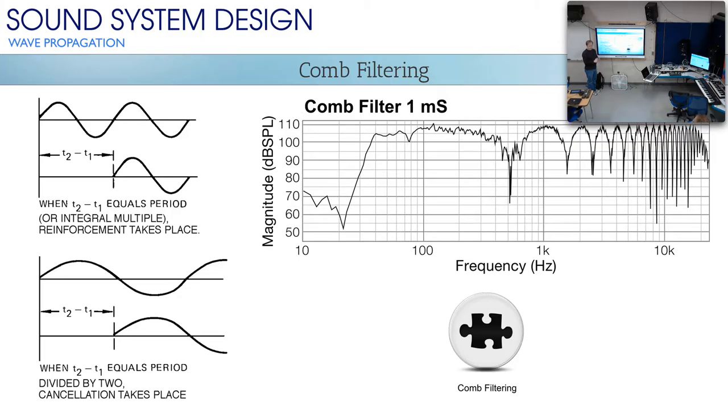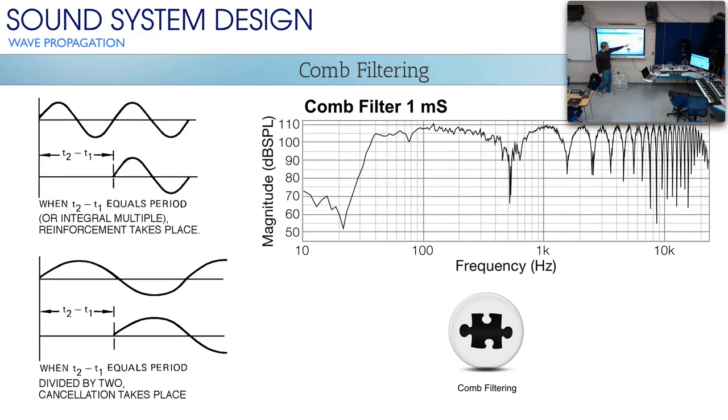So for the same offset in time, there's one frequency that is going to do what? This first one, what will happen? Get a boost. It'll get louder, right? Because it's reinforced, because it's some multiple of 360. What's going to happen to the other one? Cancellation. It's going to cancel out, right? Because it's a 180-degree difference. Now guess what? That situation of some frequencies canceling out and some reinforcing happens across your entire frequency spectrum.